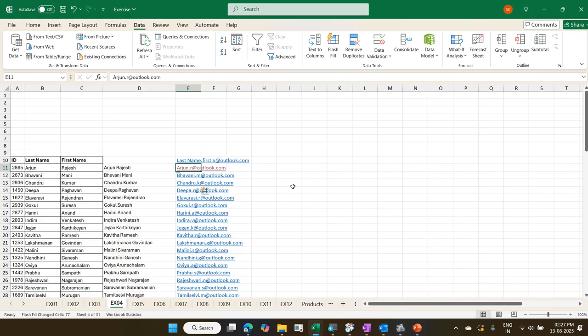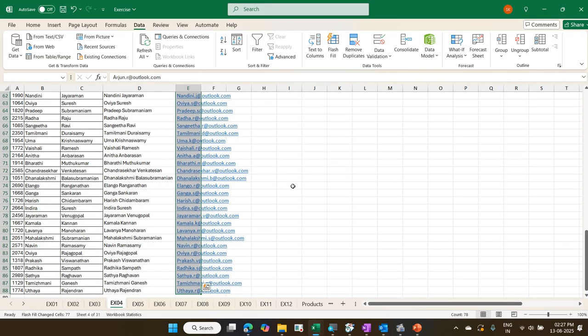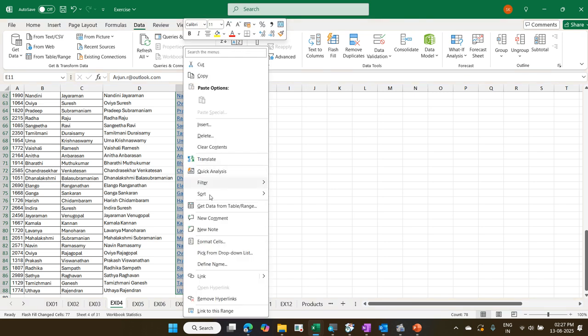the first one is not a hyperlink because that's a heading. So if I don't want the hyperlink, select the data, Control Shift Down Arrow, right click on it. There is an option called Remove Hyperlink. But as I indicated, it's better to have the hyperlink. Don't remove it, because after removing, creating is very tough. But if you don't want, you can delete it.